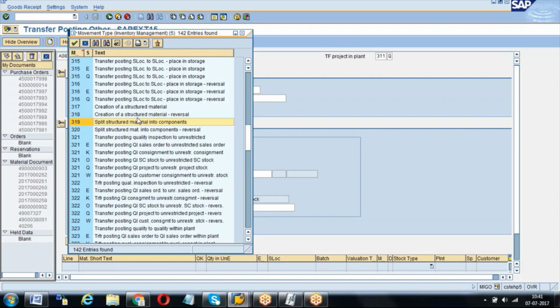The stock transfer can be done either through MIGO with this, or else we have an STO, stock transport order. That we use because when you go with a purchase order, you have a lot of flexibility: freight charges and shipping charges we can give, you can take a proper PO printout, and you can also assign C form.